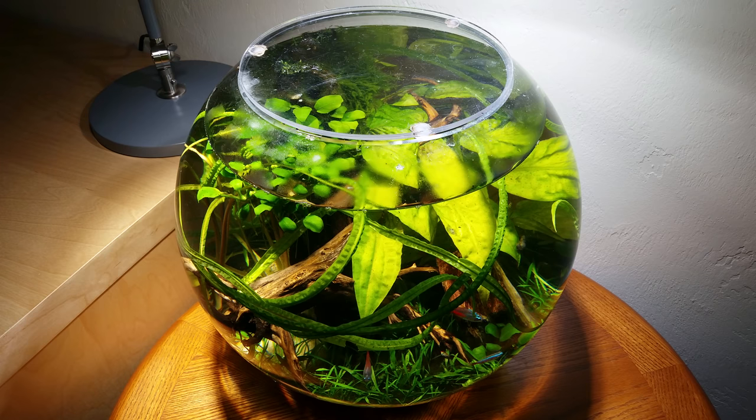Temperature can also be a factor. We're all done. Notice that I've left a few centimeters of air at the top of the bowl, which is important for reasons that I highlighted in the Forest Bubble video. If you have to leave the bowl in the middle of a maintenance session, be sure to close the lid in order to keep the animals and the humidity trapped inside. Don't forget to plug the powerhead back in, although you might want to wait a few hours for the debris to settle.